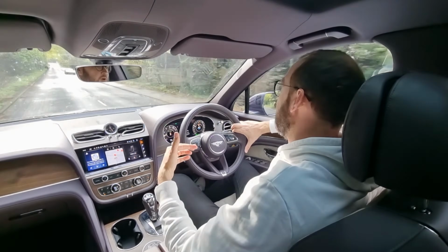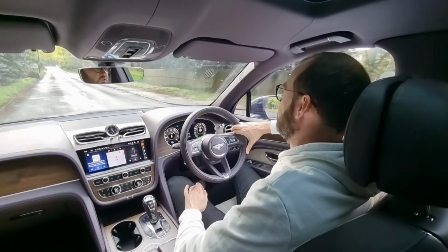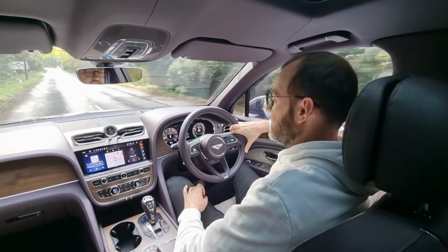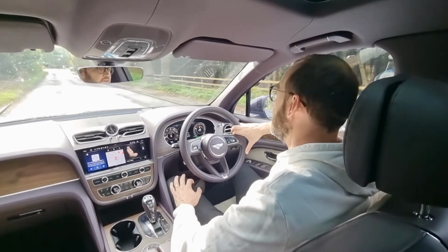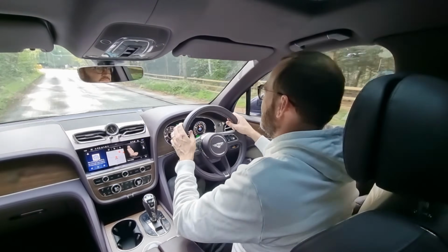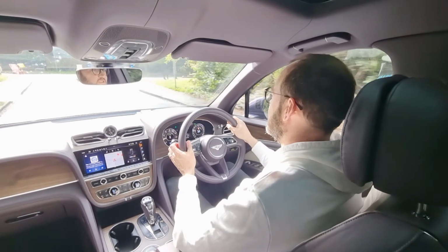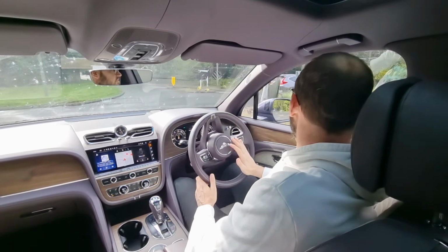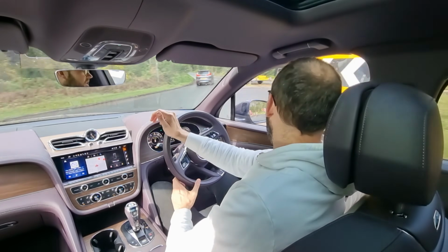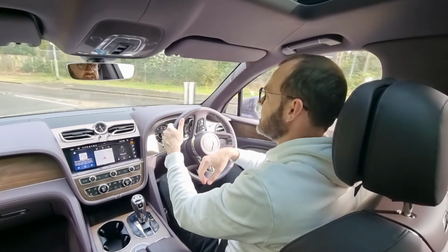Taking it down a couple of B roads, just to see, it performed a lot better than I thought it would. You might expect a car like this to feel something like a fish out of water, but not a bit of it in this actually. Whilst it's not a natural environment, it's more impressive than you're expecting a car of this size and proportions to be. Trying to think of other things to say about it really. It performs exactly as you'd expect it to perform.